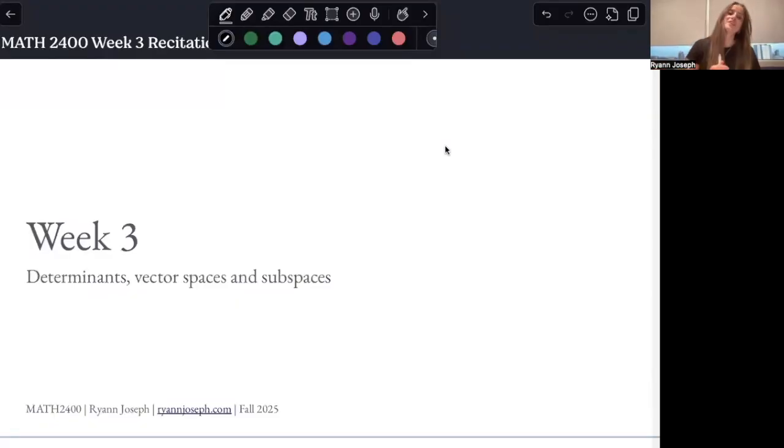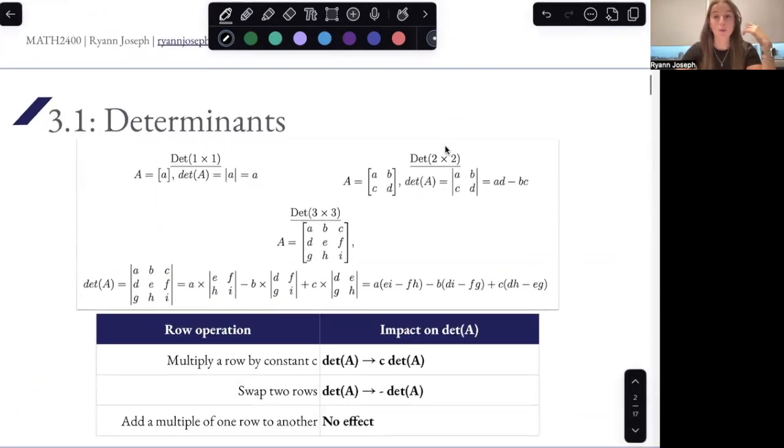Launching into week 3 of Math 240. We're going to be talking more about matrices and everything about them, but we're also going to be pivoting a little bit. Pivot variable, get it? Anyways, to more ideas about vectors, because I feel like we've been doing very heavily matrices topics. Obviously vectors are different types of matrices, but more focused on specifically properties with vectors. But for first, we're doing 3.1 right now, and 3.1 is all about determinants.